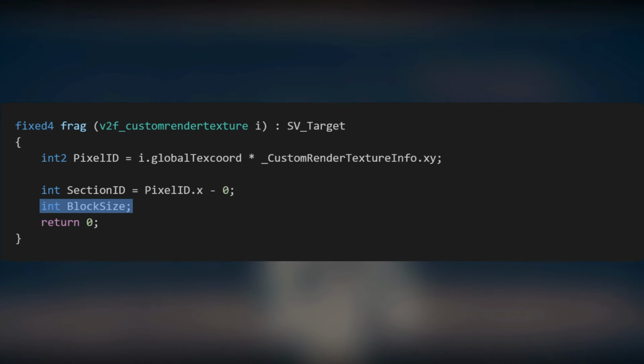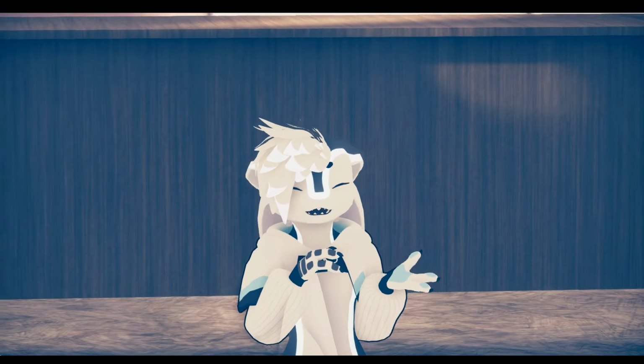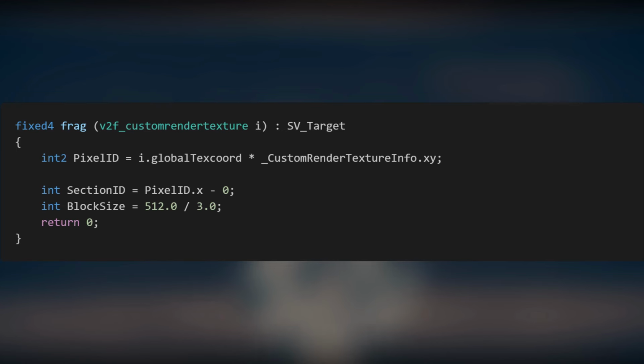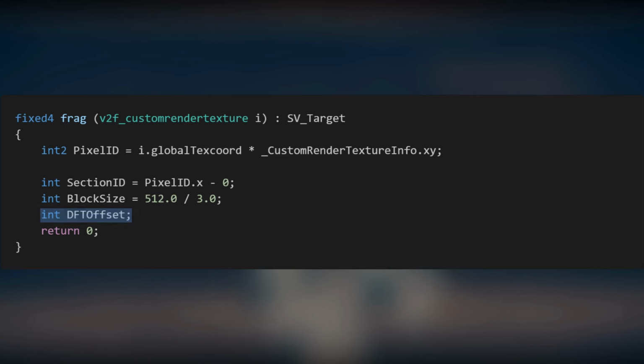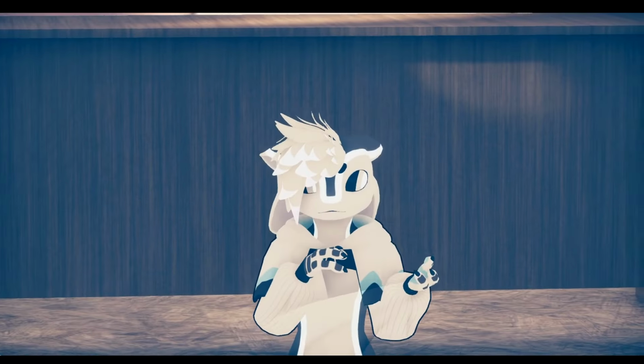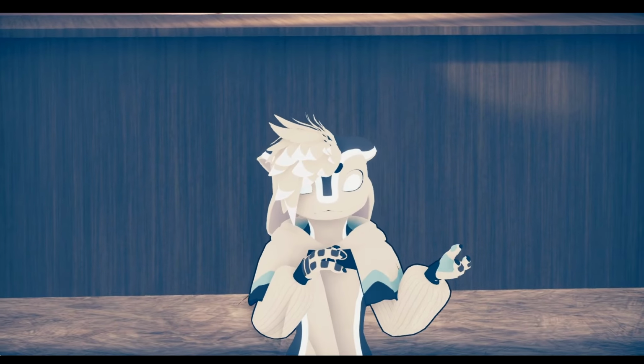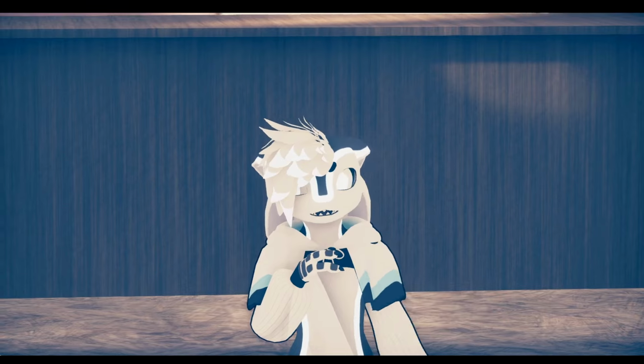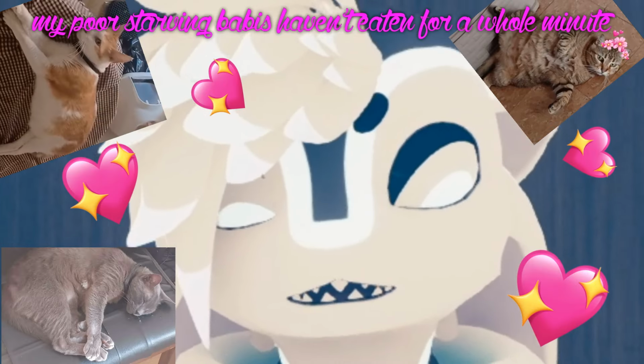Make an integer to represent the size of each block. That is the number of values in the DFT divided by the number of bands. Don't worry if the division returns decimals. Remember that we are here for the funny blobs, not accuracy. Then create another integer for the DFT offset we will read from, which is the block size multiplied by the identifier. Now before iterating, think what you want to get from this. Why are you doing this? What's your purpose? Please let me go, I have 3 cats to feed.